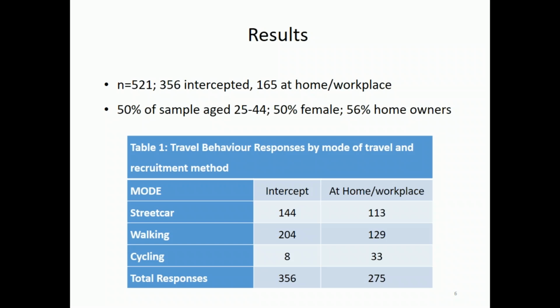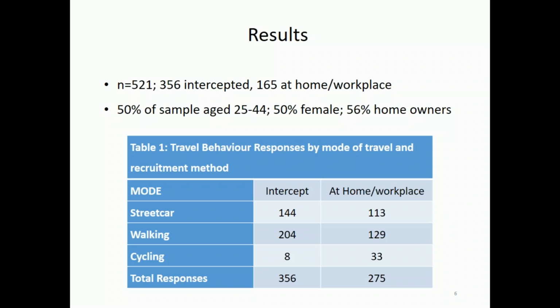We had 165 participants who were recruited at home and in their workplace on King Street and in the surrounding neighborhood. And this happened again with students dropping off postcards in mailboxes and at the front desks of business and residential buildings. So just to point out, the total responses is higher for those that were recruited at home and in the workplace than the total participants. And this is, again, as I mentioned, because they were able to answer for multiple modes of traveling, which means if they use the streetcar 2 times per week, then they responded to these questions. But if for the rest of the week they walk, then they answer the questions for pedestrians.